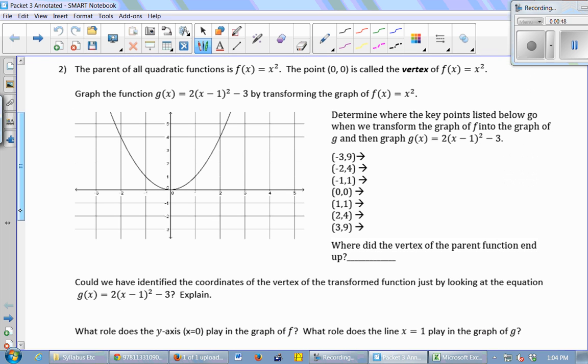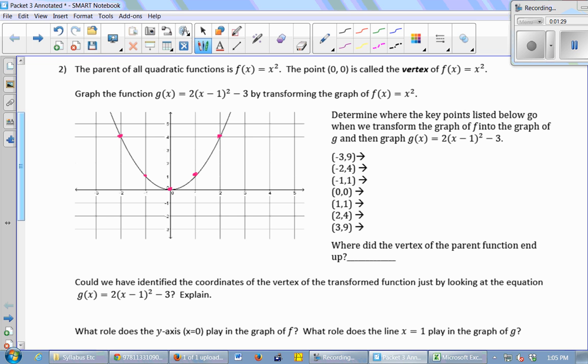Okay. So we're going to first talk about this in terms of transformations of the parent function x squared. We spent a lot of time on transformations. If we look at the parent function x squared, which is graphed here for you, the point 0, 0, that turning point, is called the vertex of the parabola. It's the vertex of x squared. Here's that point 0, 0. And I'll mark a few key points on this graph. We've got 1, 1, 2, 4. Negative 1, 1, and negative 2, 4. So I've got key points there.